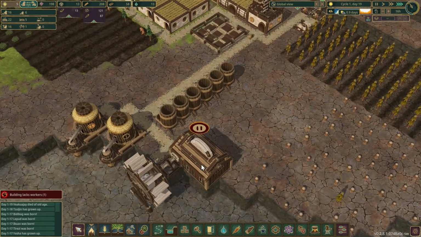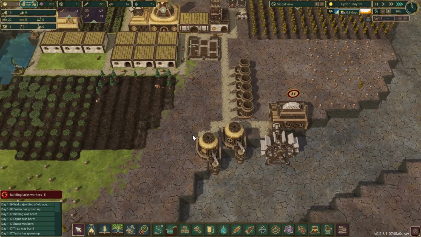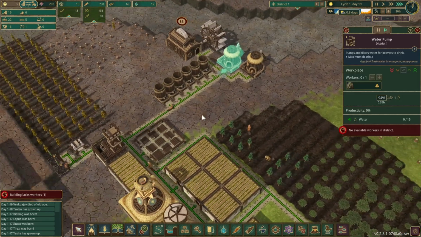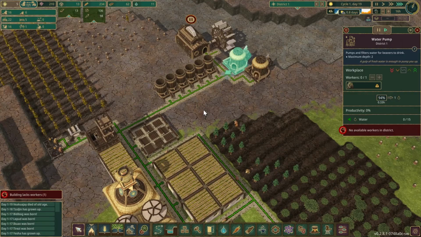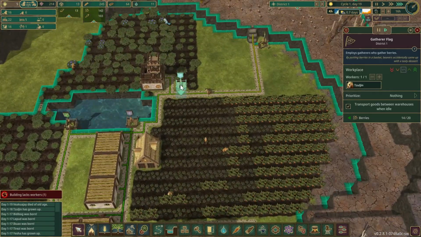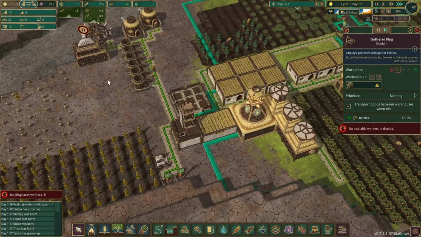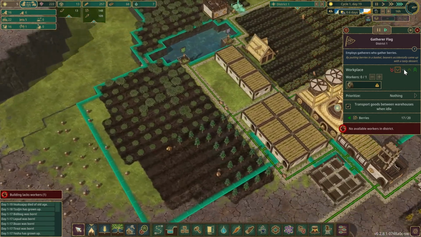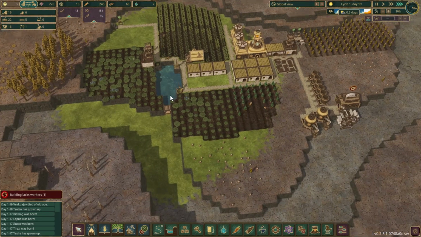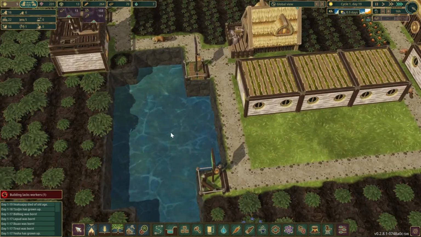This wasn't enough. We probably might need... Oh no, we'll see, we'll see. We might need another water pump. That's the problem. It has nobody working in it. Did that work? It did. Okay, this, I mean, it's pointless right now, because they can't get any water out of there. But if we had left the pump in here, this would have dried up by now.